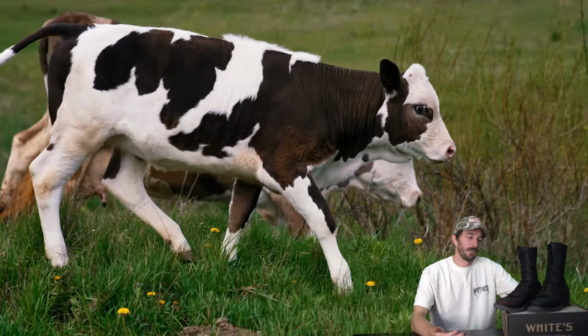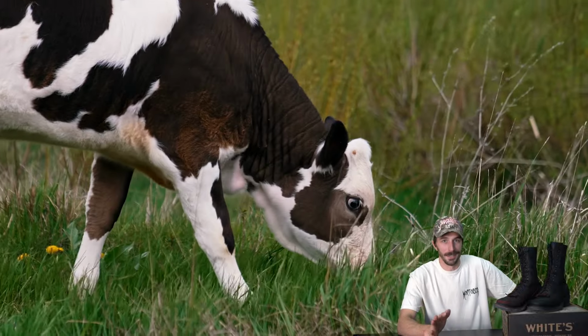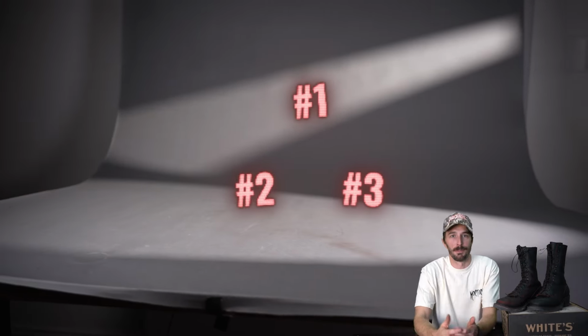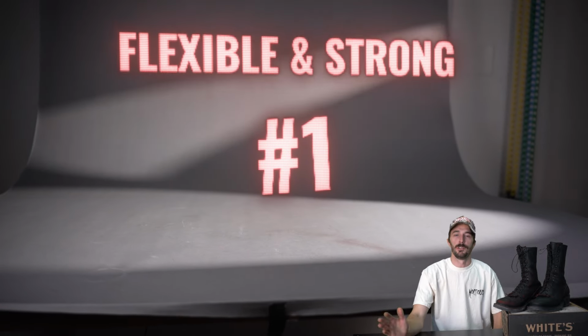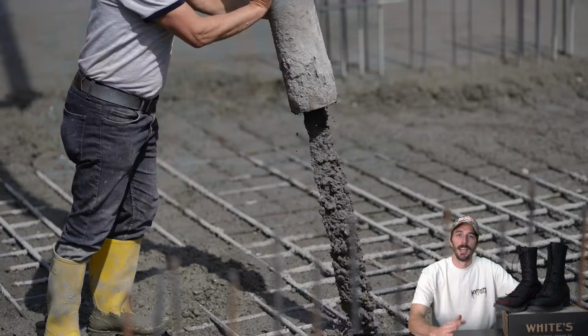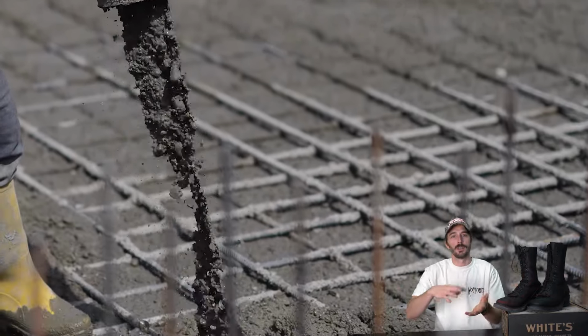So now, what is it about leather that I love so much, and why I don't think it'll ever go away, and why this leather bleeds, not breeds? Well, there's 3 main things that make leather nature's perfect material, especially for footwear. The first is leather's just ridiculously flexible and strong at the same time, where most modern materials have to be one or the other. And the reason for this is most synthetic materials are one homogeneous layer or density or hardness, which has its inherent flaws and weaknesses.